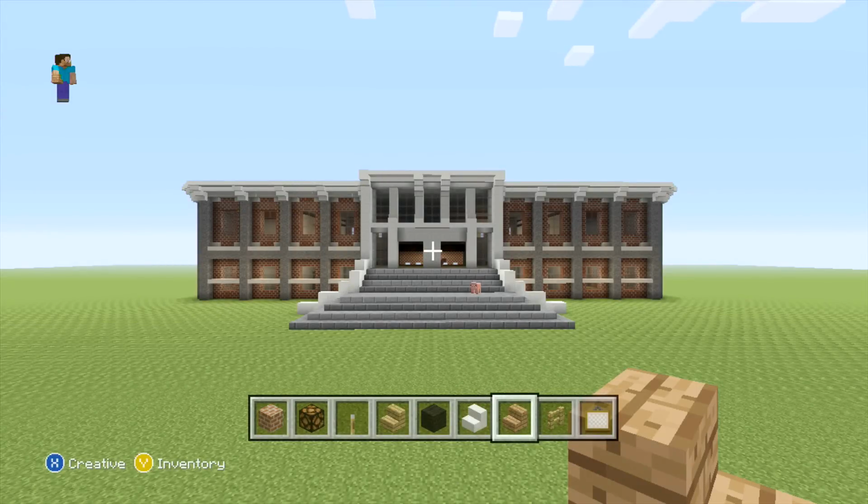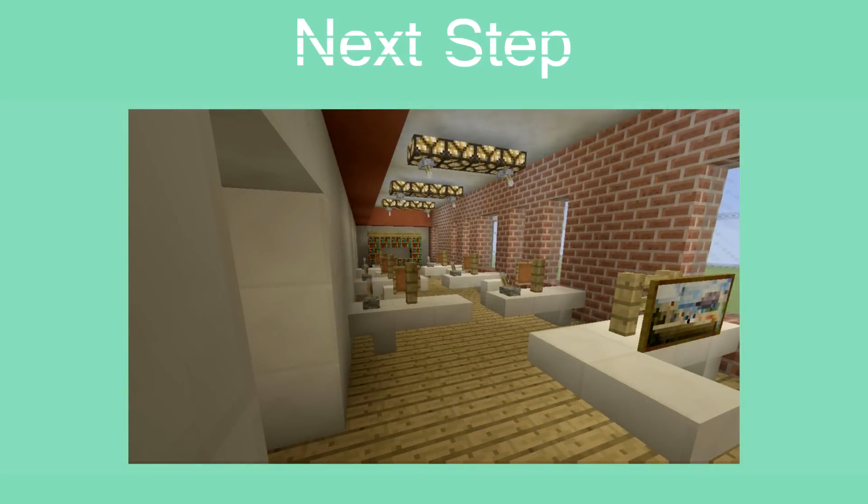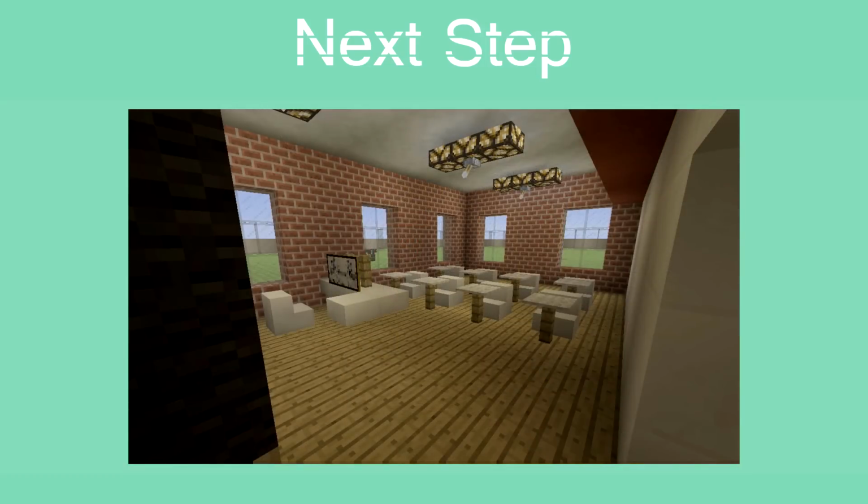We're back at the next part for our school tutorials. What we're going to be doing in this part is working on the terrace. We're just going to be placing out 5 rooms in total, so that's 3 rooms upstairs and 2 rooms downstairs.